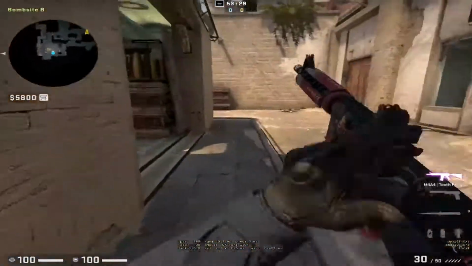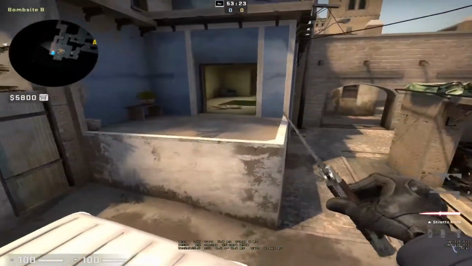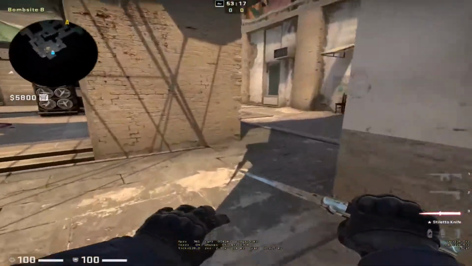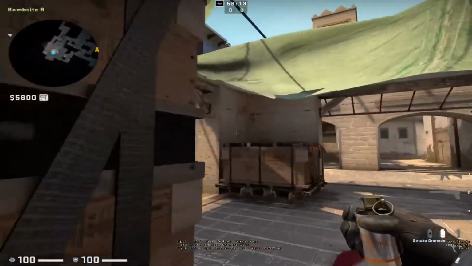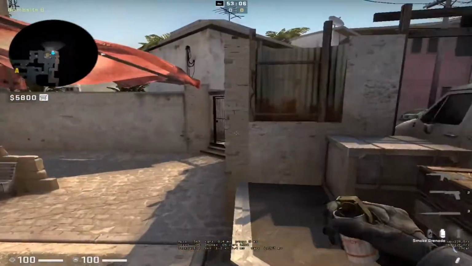So you need to make sure you keep changing it up and adapting to different things and coming up with new ideas of how to hold the site, because on this side, there's just a billion things you can do. You can sit jail, bench, empty pillar, back site, mid site. You can boost on the box. You can sit Edward, sit under window. You can do all sorts of things.